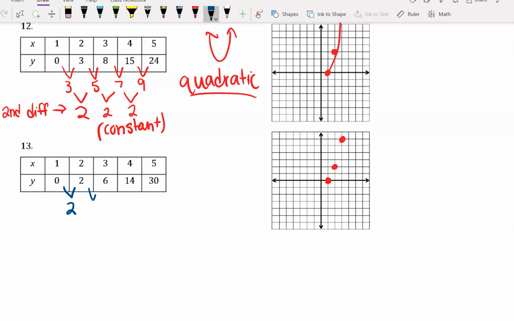So this is 2, this goes up by 4, this goes up by 8, that's interesting. That goes up by 16, and if you don't know how much it goes up, you just subtract the smaller one from the bigger one, and it'll give you the difference. Remember, difference means subtract. So if I were to try and take a second difference, it's not going up by the same amount each time. I notice a pattern here though. It looks like it's doubling. If it's doubling, tripling, if you have to multiply the first one by something to get the second one, that's going to be exponential.